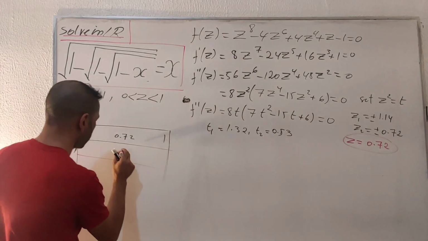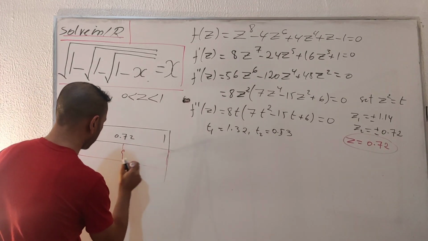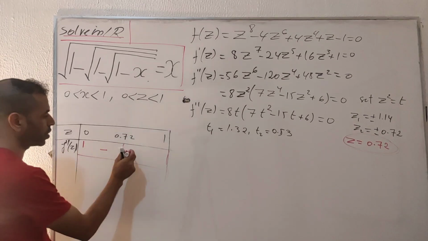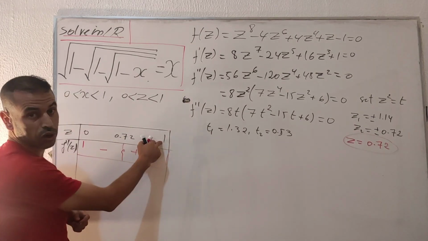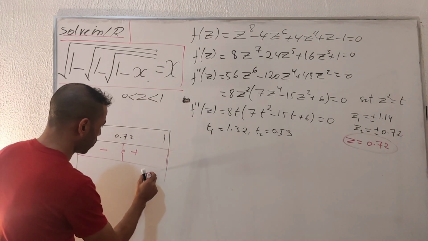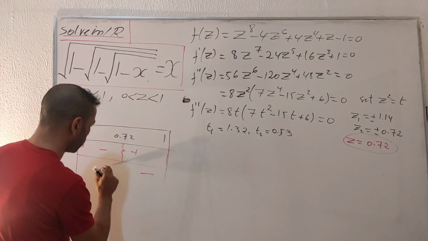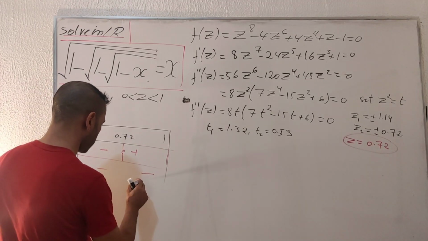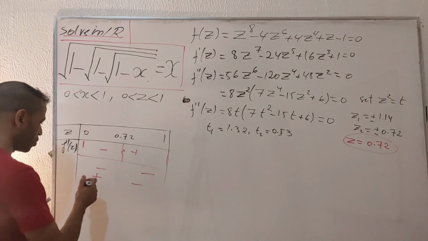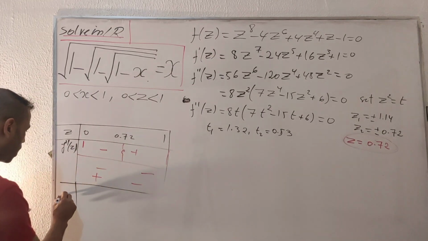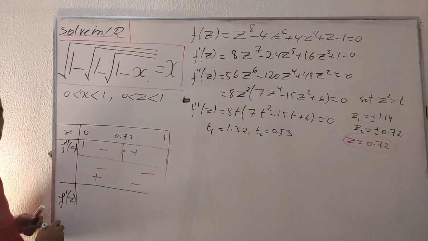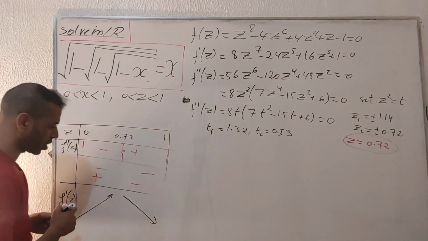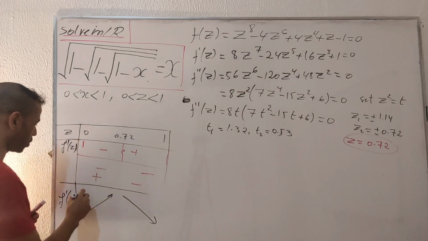Now let's check the sign of this one first and the sign of this one. This one becomes negative from here, and below this point it becomes positive from here. But remember you have number 1 also here. The one becomes negative here, so this plus with this negative becomes negative. Okay, so now we are going to check f prime of z. f prime of z is increasing here but is decreasing here, like this. We found the output of this one, which is number 1.